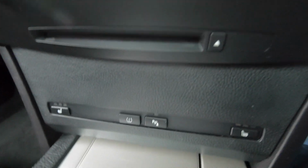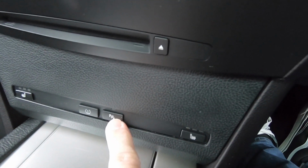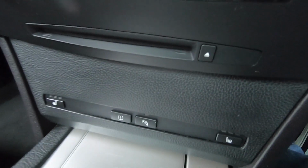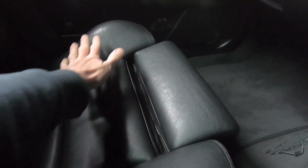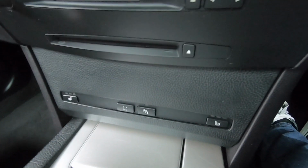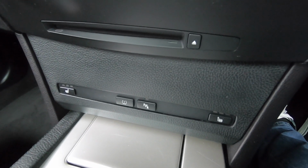And then moving further down here, got the heated seat switches, got the parking distance sensor on and off, and then your tyre pressure sensor down there. Now this is a pretty bare looking panel here. This car isn't heavily optioned. You could get these cars with cooled seats as well as heated, and they're usually easily identified with the leather having all perforations through it. And also, although this car's got the adjustable side bolsters, you could also get the active bolsters that would sort of pinch you in as you go around a corner, and you could adjust the strength of that and whatnot. But you know, not all the M5s came with that, but it was an option.